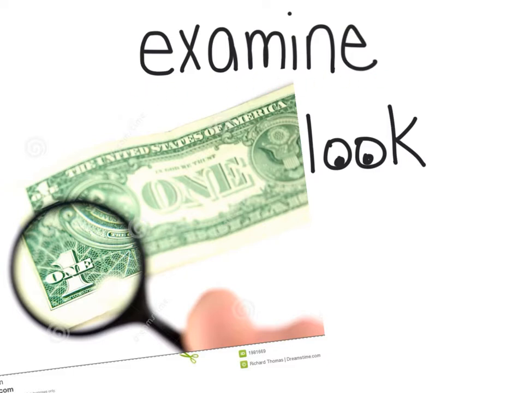Something that you want to examine is something you're going to look at closely. If I give you a picture and I tell you that picture is a clue, it's going to be something that you want to examine or look at closely. Draw a picture of something you might examine with a magnifying glass. Maybe it's a tiny bug you find and you just want to see what it looks like up close. Maybe it's a fingerprint. Examine means to look closely. Draw a picture of something you might want to look closely at now.